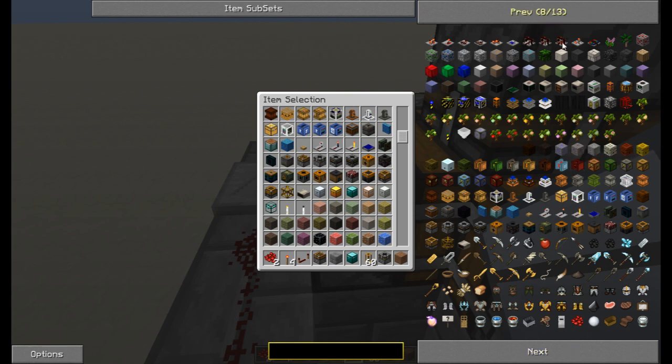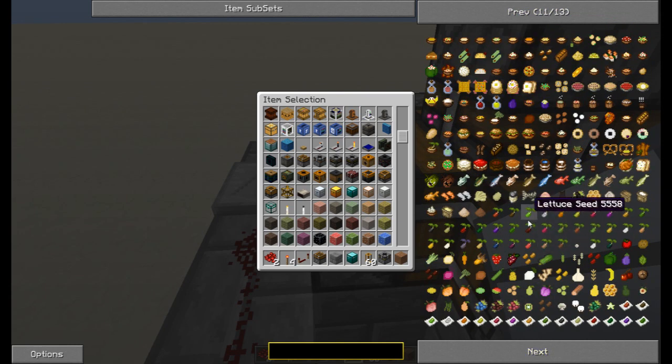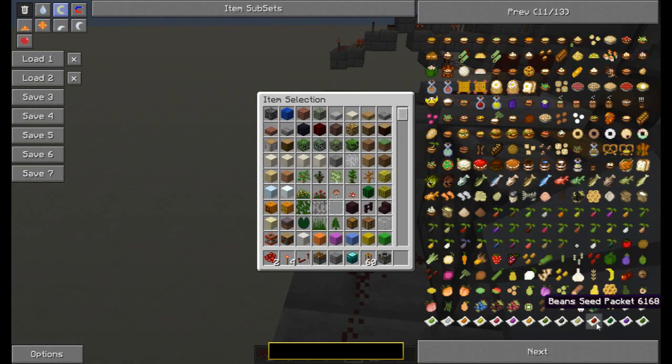Over here. Over here. We will grab some coffee beans. And we also need some bone meal.